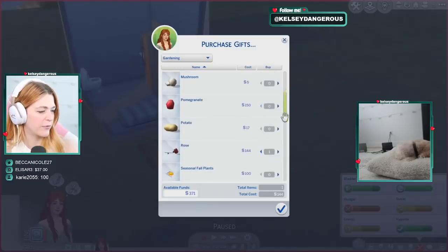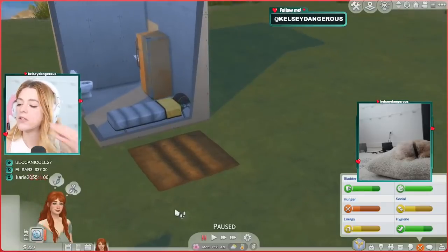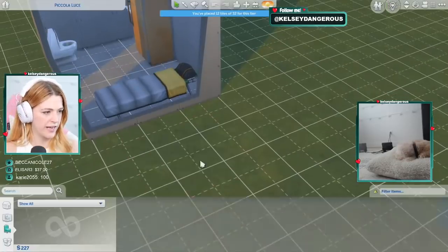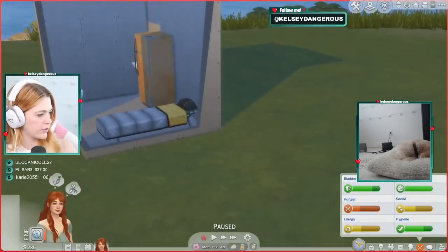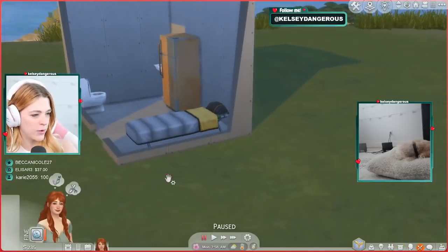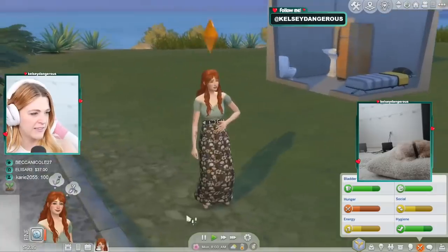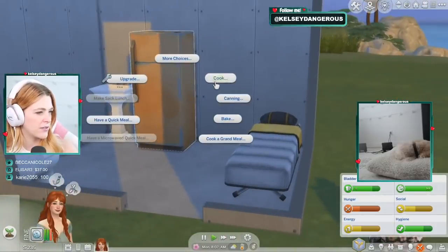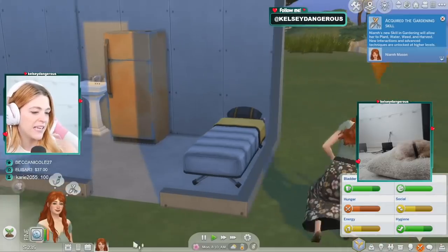All right, we'll just buy the rose first. Do normal flowers in the ground. You guys are just like, just do flowers. Okay, we'll do flowers. All right, gives me back more money. All right, we'll do a rose bush for now. It all started from a single rose. Beautiful. All right. Please plant this. I know you're hungry. Give me a second. All right, have a meal of cereal, baby.